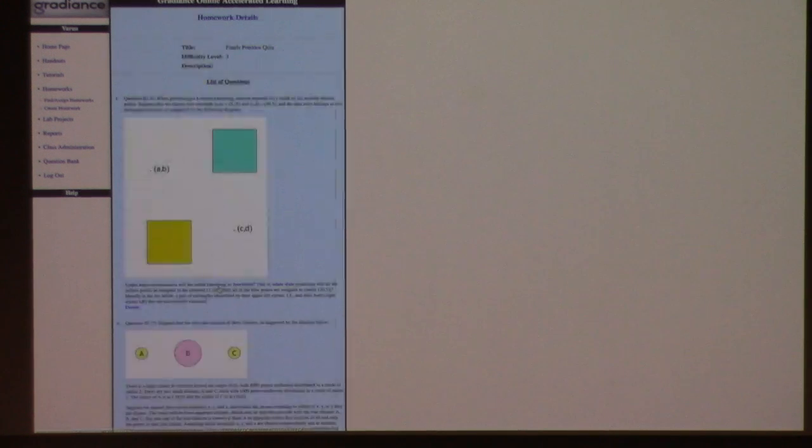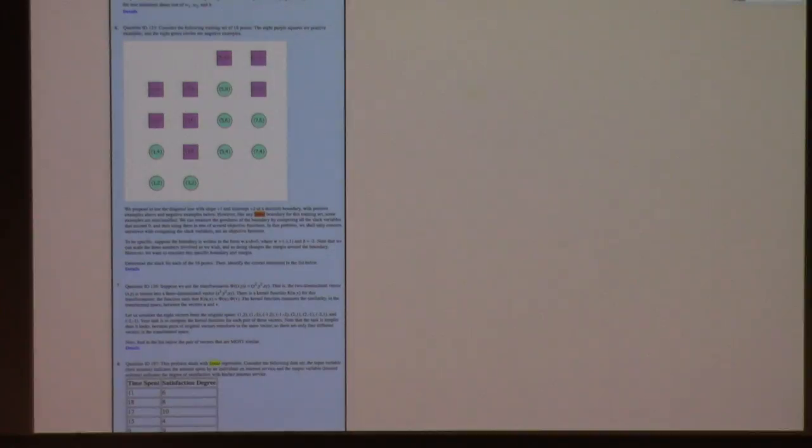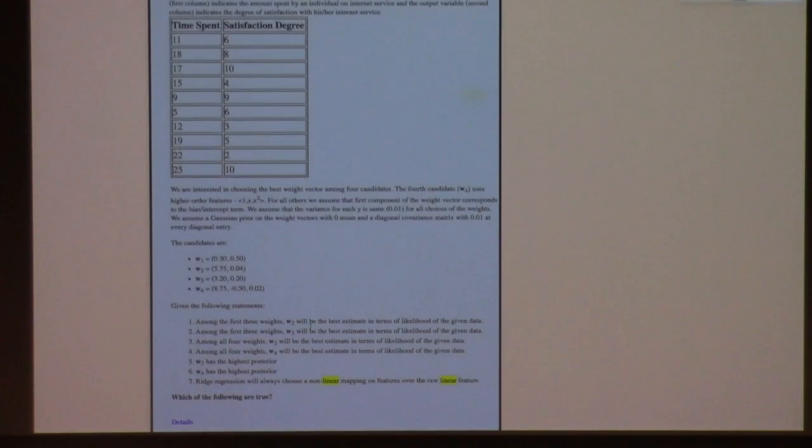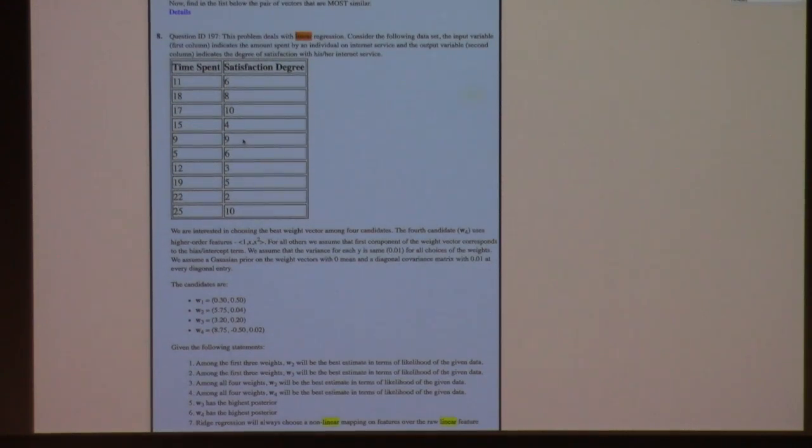So the quiz that I posted is called Finals Preparation or Finals Practice. All right. Let me see which ones are about linear regression. Aha, this is something that you just did, right? So here I give you some data, right? And of course, in linear regression, the learning part involves computing an inverse, right?